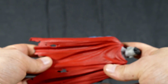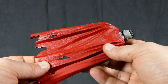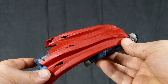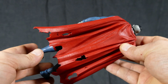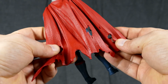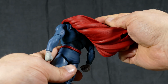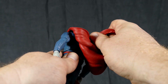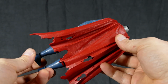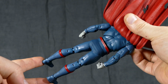And then you've got the texture of the cape here and the softness of the rubber. I kind of like this one being more textured. I know that there's a few caped figures coming up from McFarlane that I'm not too keen on the texture, but it works for Bizarro. Got the tatty holes and stuff like that in the cape, and it's a nice softer rubber. It's not a hard plasticky rubber. Like, you can bend this around, no problem. I know a lot of you would like a cloth goods cape, but I feel like this certainly could be worse. Oh, and just in case you were wondering, here's his back. I didn't show that yet.